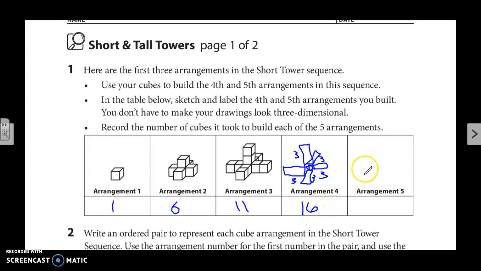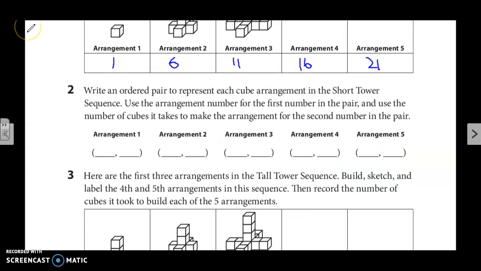And then once again with your arrangement 5, now instead of 3 on each side, you're going to have 4 on the left side, 4 in the front, 4 on the right side, 4 in the back. So what it's doing is just adding 1 block to each of those sides. You've got your 1 in the middle here, and then you've got your 4 high. I know it doesn't look like theirs, but I tried my best. So if you're adding 5 on each side from arrangement 4, your total is going to be 21 cubes for that arrangement.